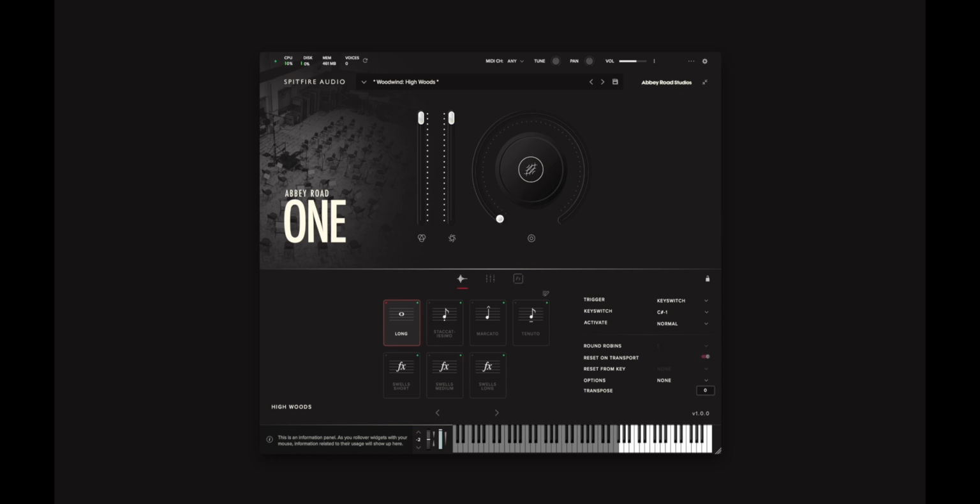In this video today, I'm going to be demonstrating the user interface controls on the Spitfire Audio plugin Abbey Road 1. At the very top of the plugin, we have the top menu, which gives us a little bit of information in the top left-hand corner about our system performance, for example, CPU. If this goes to 70-80%, I would start looking at ways of optimizing your processor.